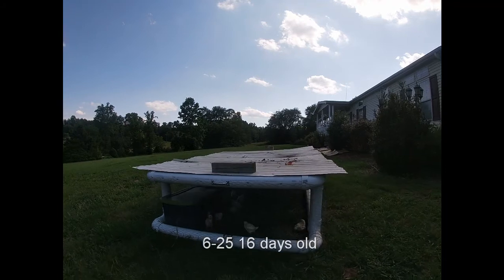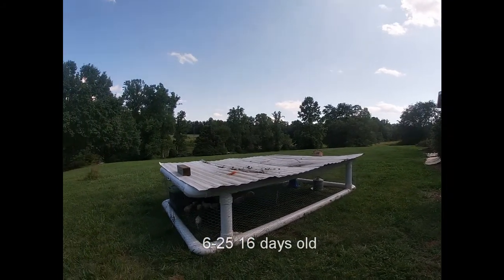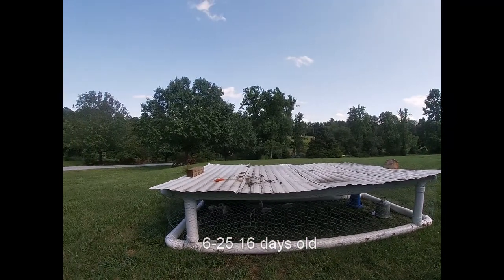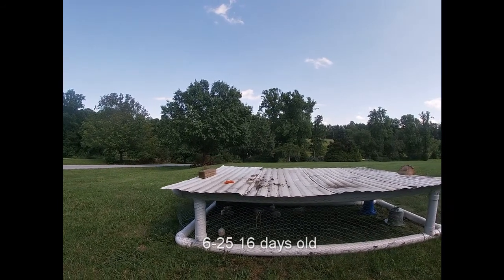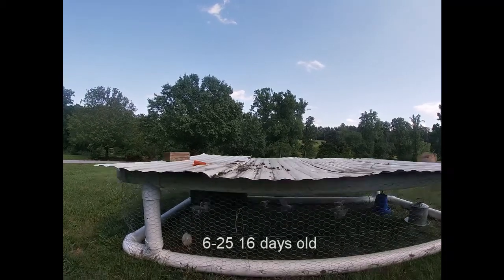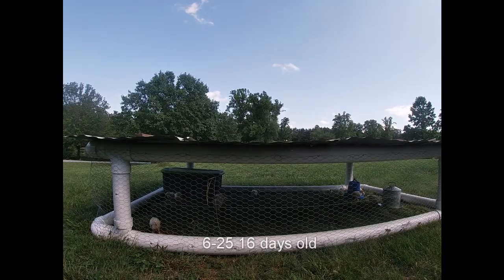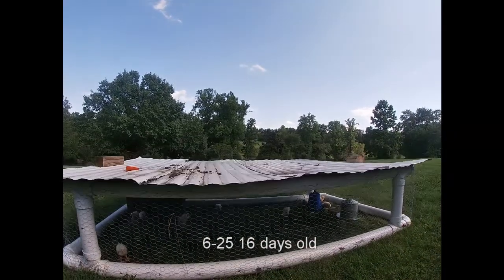So this is one that I had made from the plans that I got from the Stony Ridge farmer. And I'll put a link to his chicken series where he raises meat birds and has this tractor and does things with it. It's a pretty good tractor. The only thing, it's a little heavy. I didn't build it quite as big as he built his. It's a little smaller. We're not raising the number of birds he is.